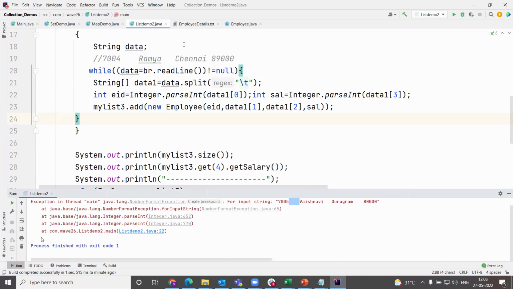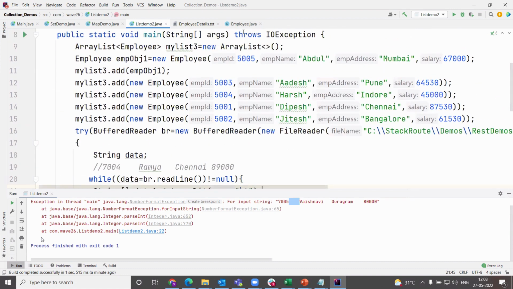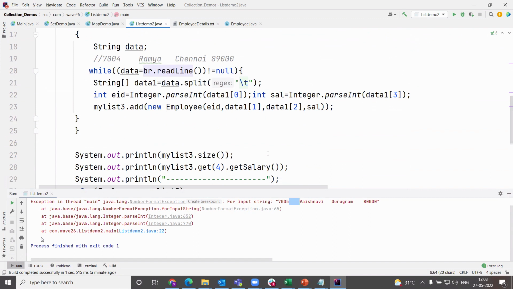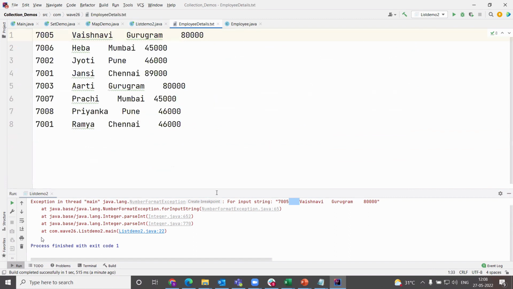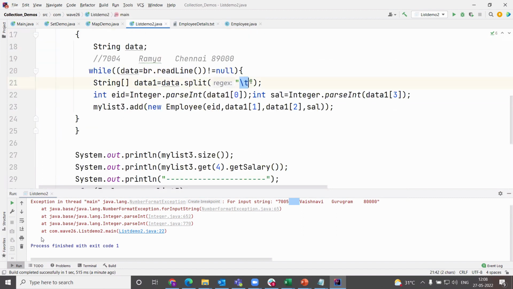When I remove the records, it's working for hyphen. I think there is a problem with parsing. Ma'am, instead of throwing an exception, just catch now. No, catch will also result in an exception. Try-catch and throws will do the same job. Don't think about it. We have a problem in reading. Ma'am, in regex, do we need a double backslash? No, it's an escape sequence, so it is one single \t.